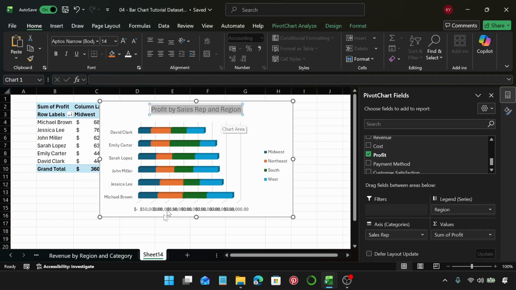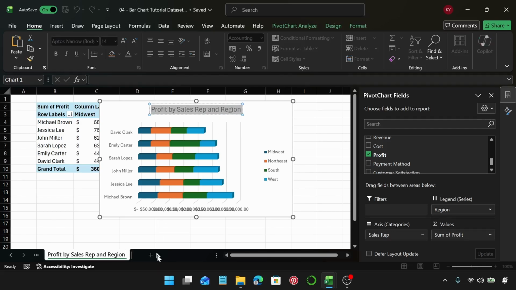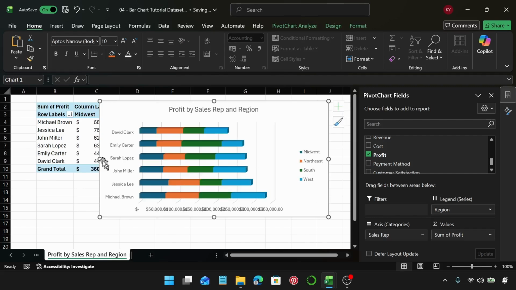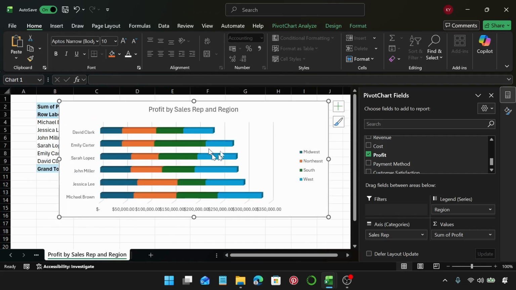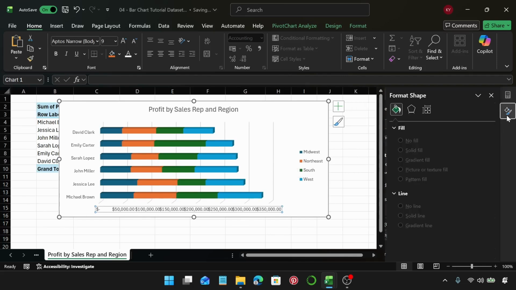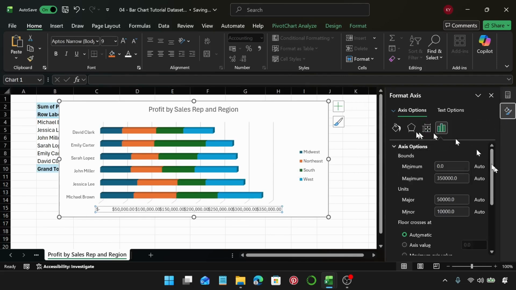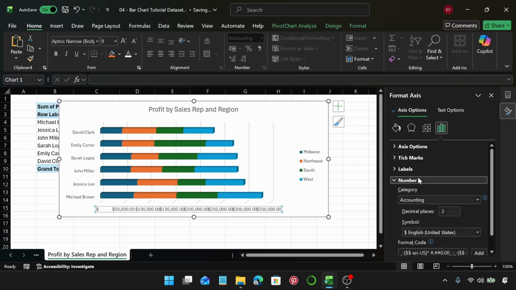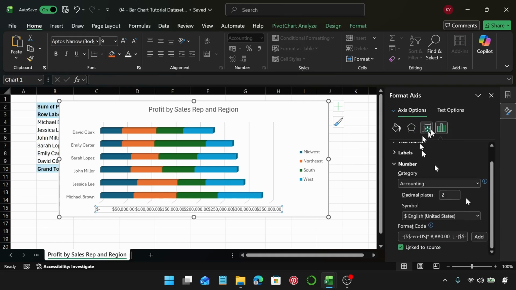I'm going to copy the chart title and use it to rename the title of our sheet. Let me increase the width of this bar chart. Let me format this axis so that we can have this in a much more readable and manageable length. It's quite long. So I'm going to come over to the axis options tab, and under number, just expand this. We are going to format this code, select everything.